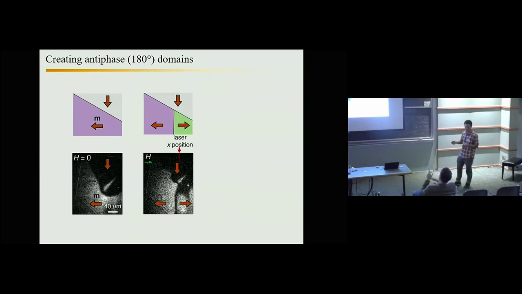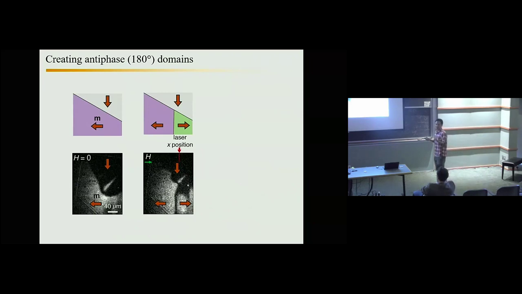One question. If you apply the field H to the right, don't the two magnetizations, are they still of the same size? Oh, the magnitude of the magnetization? We're applying a very small field, on the order of an Oersted or something. You're right, if you apply a large enough field, you can polarize them even more. But on the scale that we're applying, it's too small to have a noticeable effect.